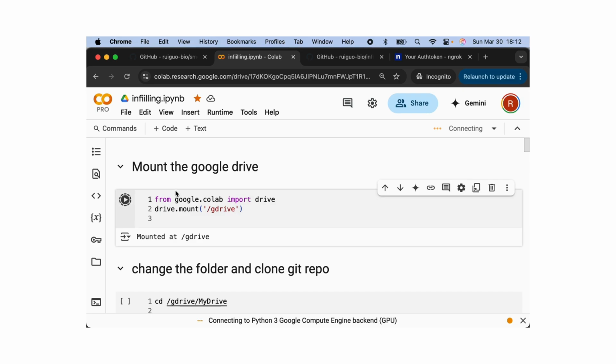We need to first mount a Google Drive so the GitHub repo for the model can be downloaded there. This model can be run anywhere. And here I just use the Colab to run it, because it can be quite easy if you don't have a server yourself. Here you'd better have a GPU to run this model. You can see in this Colab I use the T4 GPU.